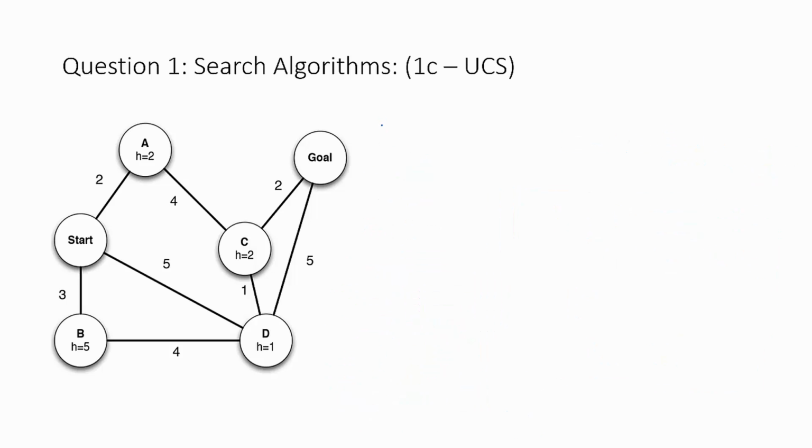Alright, moving on to uniform cost search. What's going to be slightly different from the previous 2 algorithms that we saw is that with UCS, we need to keep track of the total path cost for a given path. So in addition to keeping track of which path is on the fringe, we need to associate that with a number indicating the cost. As usual, we start off with a fringe just containing the start state and the closed set, which is empty.